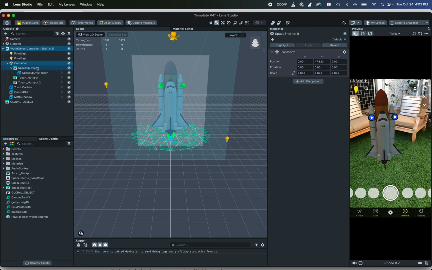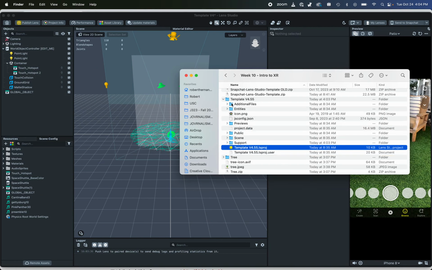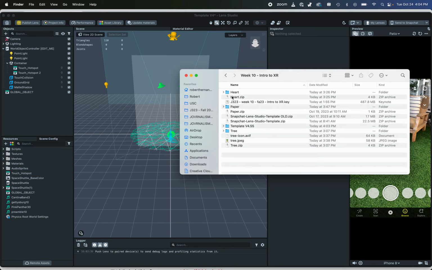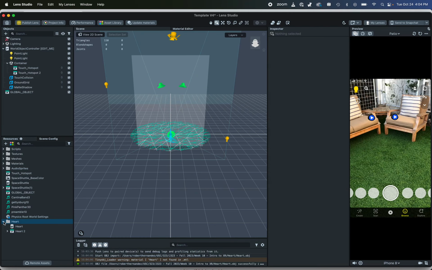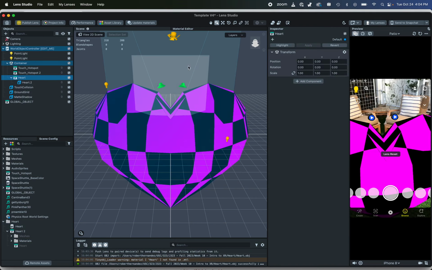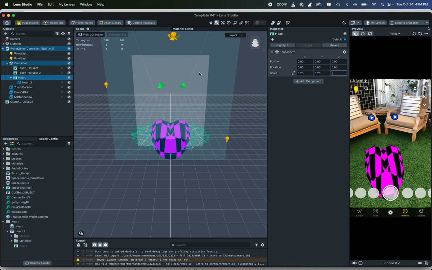I'm going to delete that model, and now I am going to add, I have a couple things here. We messed with the heart, so I'm going to drag over the heart, place that in the ingredients, and then place the heart into the container. So the heart is now part of our model. The heart is huge, so I'm going to change it to 0.25 by 0.25 by 0.25. And we notice the heart is halfway in the ground.